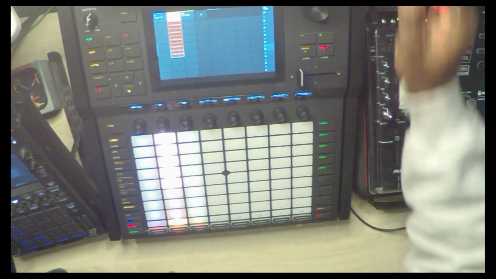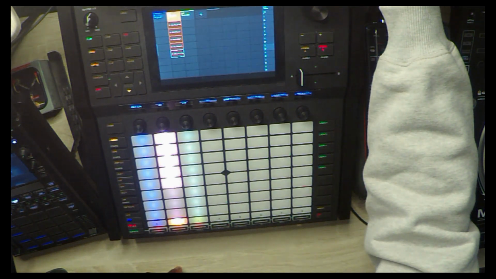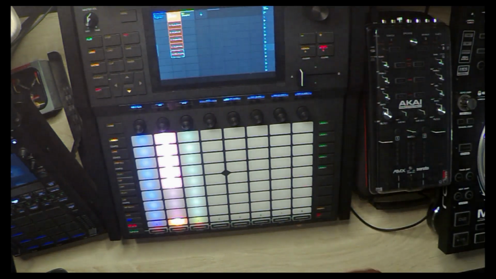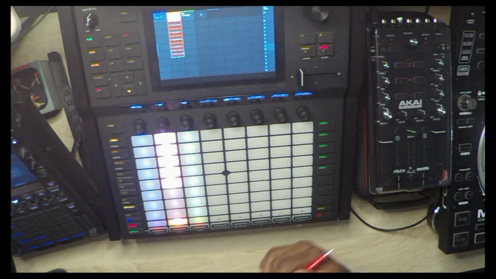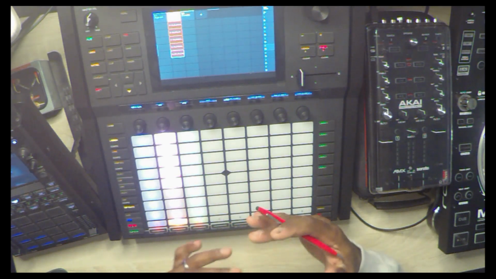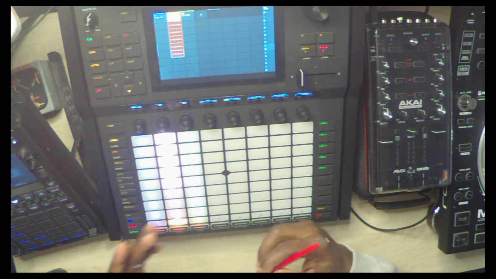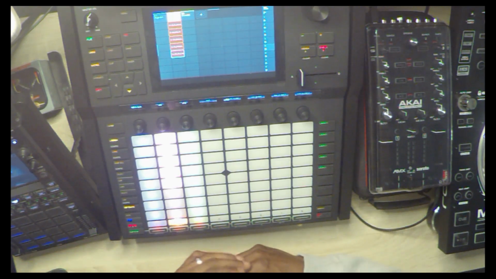All of your audio will adhere to the project's tempo, and you're freely able to transpose audio as well to make everything fit together. You can make the impossible possible. And so again, that's why I say the Force is Live, because you can bring in anything you want. You can make those things stay in tune and in time and make almost anything possible with this thing.